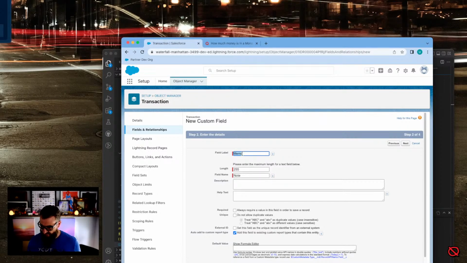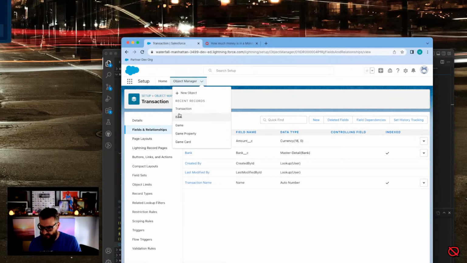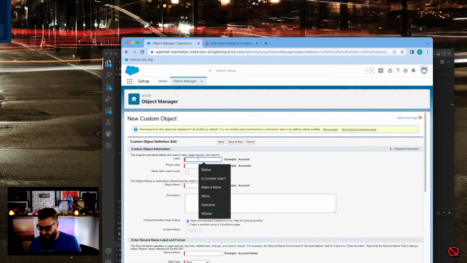Call it memo. I guess we're also going to have an entry, so I wonder if we want a memo on the... Maybe we don't need the memo here. This is really just the nuts and bolts actions that are happening, because we're going to create, let's see, let's create this new object.